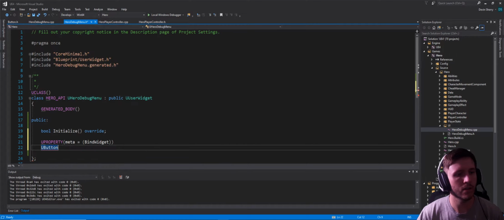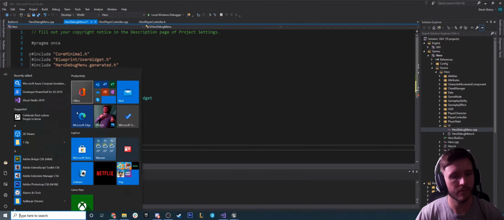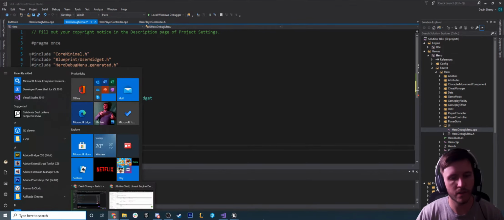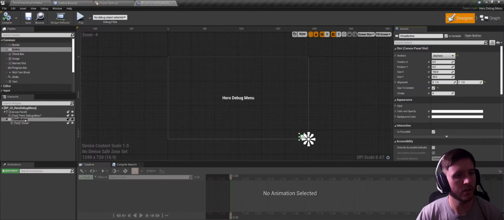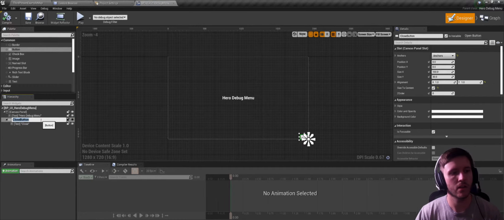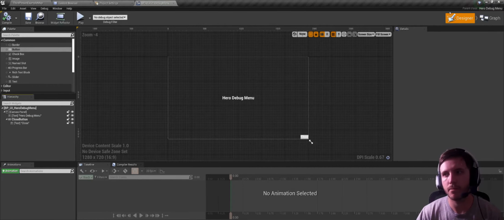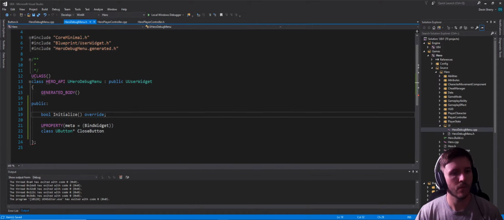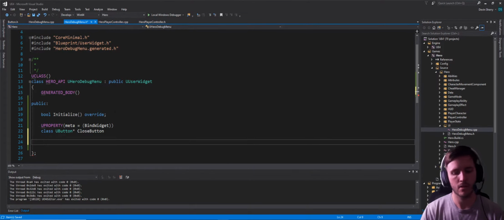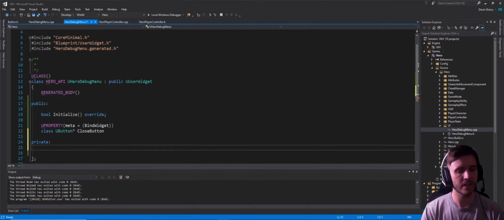So I guess it could just be like that. Class UButton, CloseButton. Is that the name of it that I have? Dock this in here. Yes, CloseButton. Okay. Then we'll make a private header. I forget the name. What is that called?